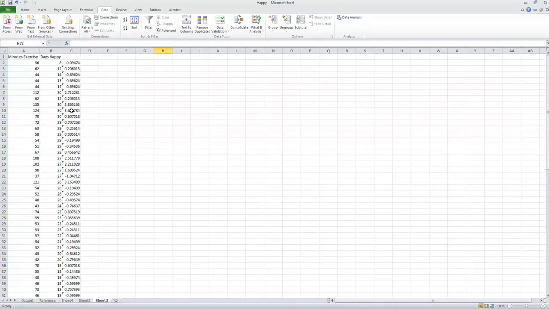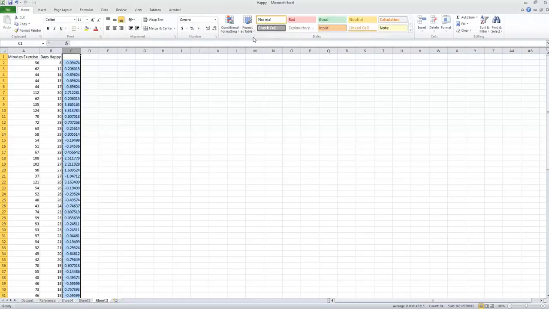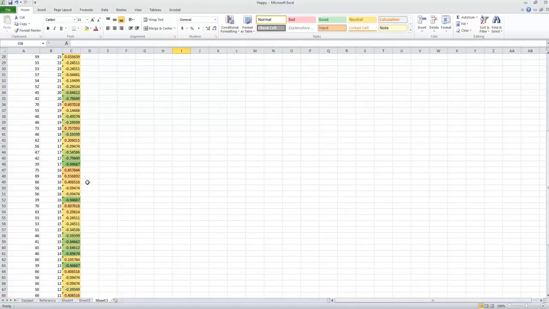So the 124 that we had earlier that was problematic on SPSS is showing up as problematic here. This 112 is also problematic. You can see that anything above 100 is pretty much problematic. If you were to put the conditional formatting here, and again, you don't need to do this. I just do this to help me see the data a little bit easier. So let's go there. And so everything that's in red is a problematic variable. Is a problematic case. So we could actually simply delete these in the analyses, but again, I'm just showing you what you can do.